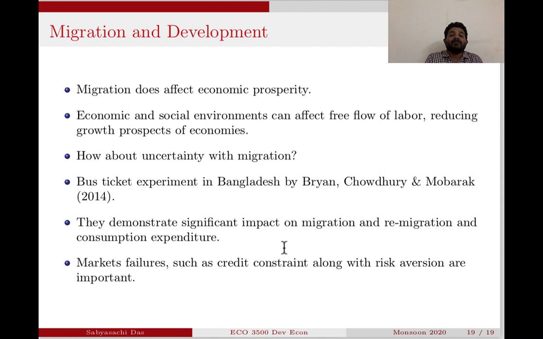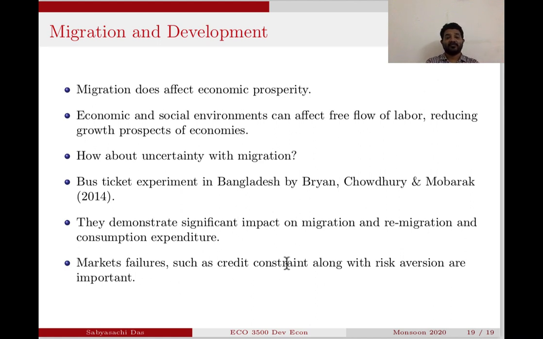What they find is that this experiment resulted in a substantial increase in consumption expenditure. So these people are systematically able to improve their standard of living by just funding their travel only once, and it's a relatively cheap intervention, because it's less than $10 per individual. And they argue that there are other constraints at work, especially credit constraint. They cannot borrow this money and try this experiment out a few times until they get lucky, in which case they are able to pay back.